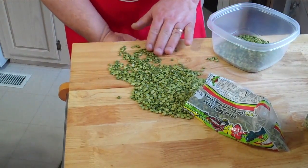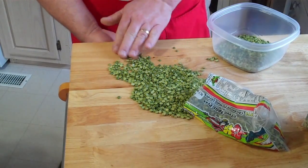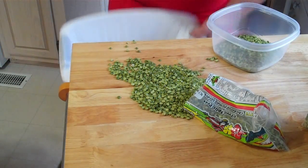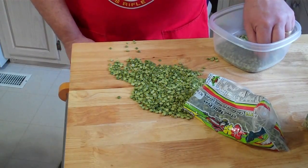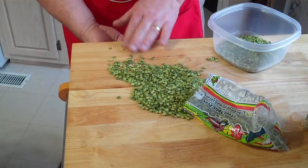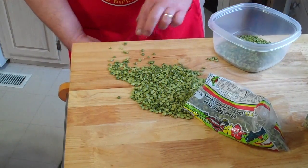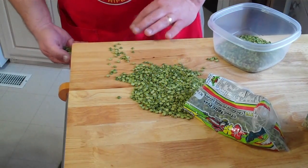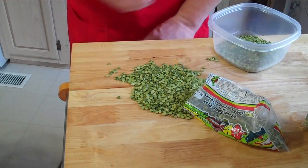So I just take a minute and I just go through my beans, and I find one I don't like, I'll just throw it to the side and then throw it in my trash can. I got a little trash can right here, so it's a little operation I have. It's kind of like a clean process. See, that's icky. That one, I don't like that bean either, so get rid of it. And this gives you a chance to get the holes out of there and just look at the beans you're putting in there.